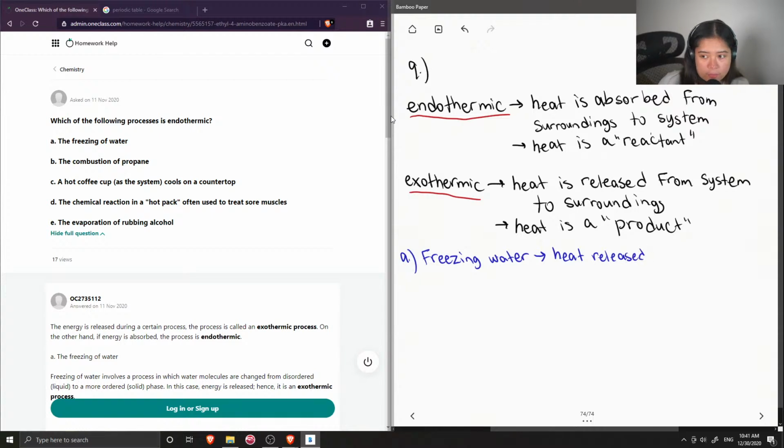So when we have liquid water and it's warm, then the heat is in the system. But once we start to decrease the temperature, then the heat is kind of released from the water and ice is formed. So this makes it an exothermic reaction. So I'll just say this is exothermic.